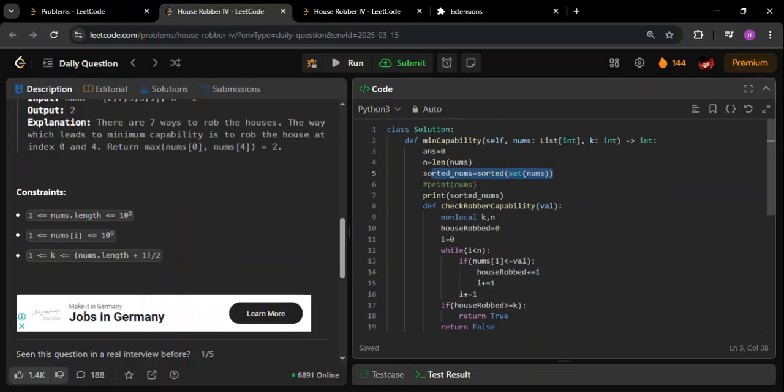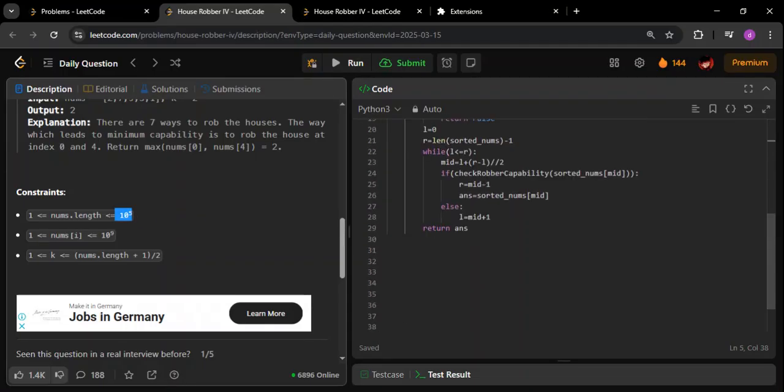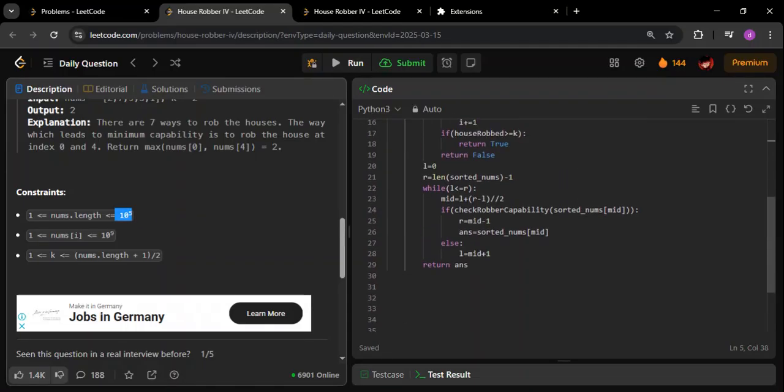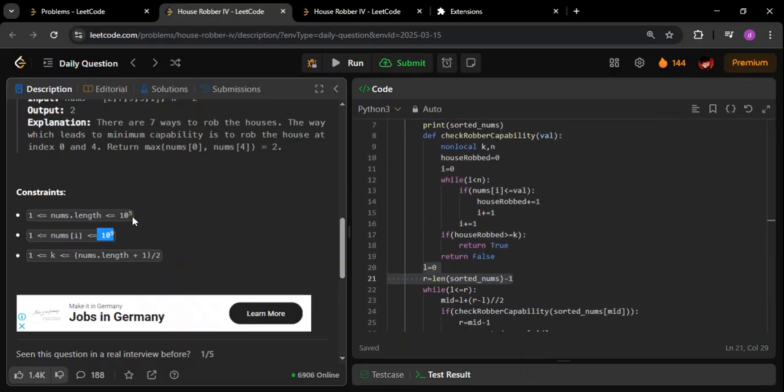In this case the length is going to be 10 power 5, so now my binary search will be for 0 to 10 power 5. As simple as that. Because of that, I'm able to save around 10 power 4 directly, even without starting the solution. Here it's 10 power 5, there it's 10 power 9. So my solution will be n log n, where n is actually 10 power 5.